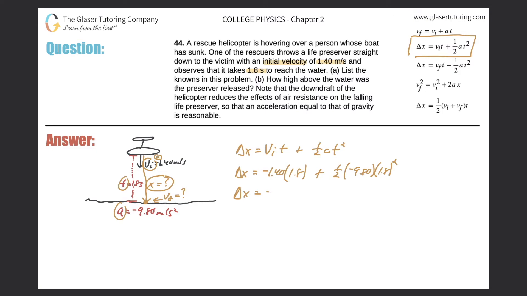Let's just do some math now. Negative 1.4 times 1.8 comes out to - and we're going to have two significant figures here - so negative 2.5. And that'll be now minus 0.5 times negative 9.8 times 1.8 squared, and that should work out to be negative 16.